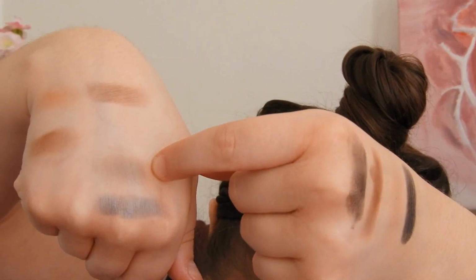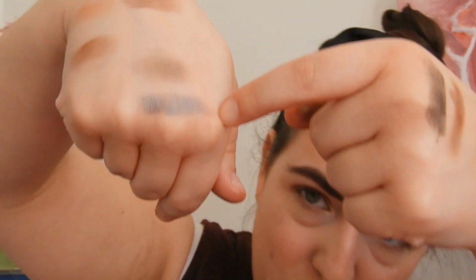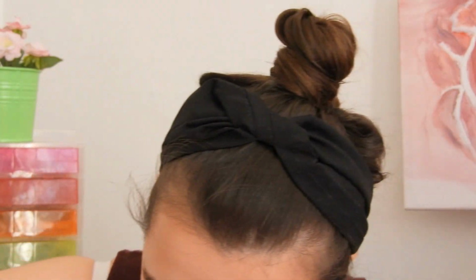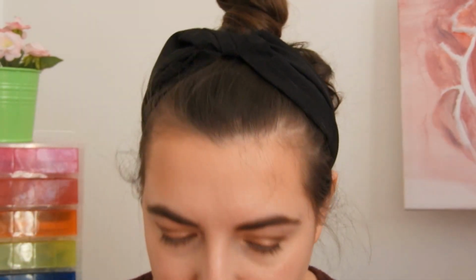The next is Perfect, which is a light matte brown. And then we have Crunch, which is this turquoise shimmery color. It looks much darker in the swatch than it does on the pan. Then we have Sweet, which is this orange color right up here. And Fudge, which I tried to use on my outer corner, it actually came out more as like a bronze shimmer than a dark shimmer with gold flecks.